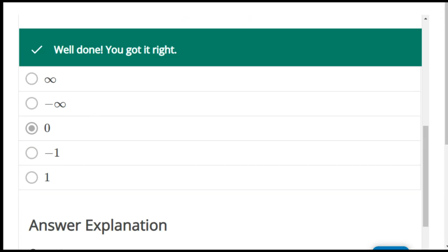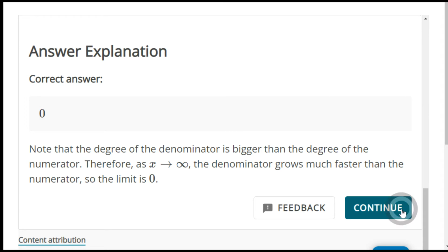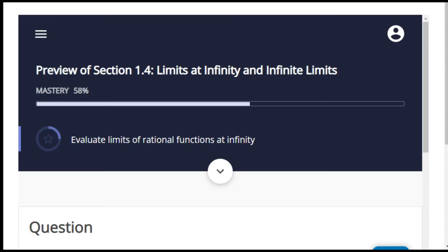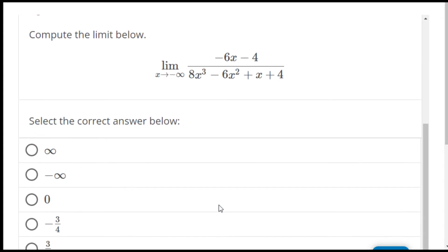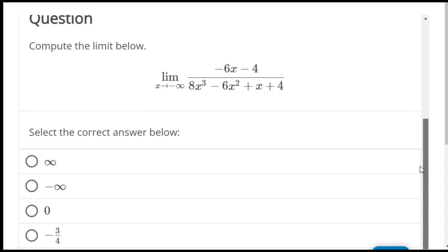If you are just needing to say what the limit is or where the horizontal asymptote is, then really no work is needed. You can just look at the exponents. But if you are needing to demonstrate that it has some kind of horizontal asymptote, or if you are asked to evaluate the limit, then you need to show just a little bit of work. All right? So on this one here, we will do the exact amount of work that would be expected on, let's say, a written test.